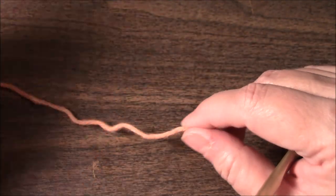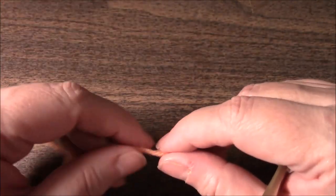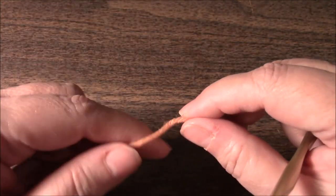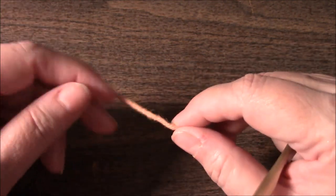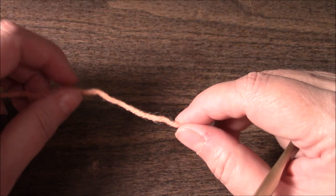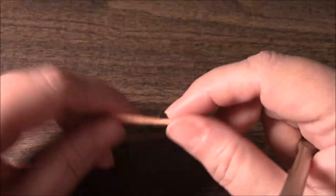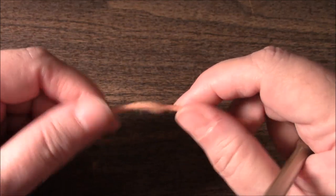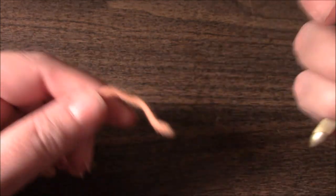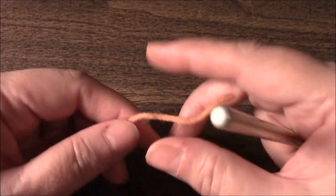I am going to show you how to do the seed stitch. I do it probably a little bit differently than other instructions you will find, but it's going to use both single crochet and double crochet. That's all you need to know. It is very easy to do, and it's a very good stitch for using 100% cotton yarn and making dishcloths, and I have some of that, so we'll be making some dishcloths together, I'm sure.